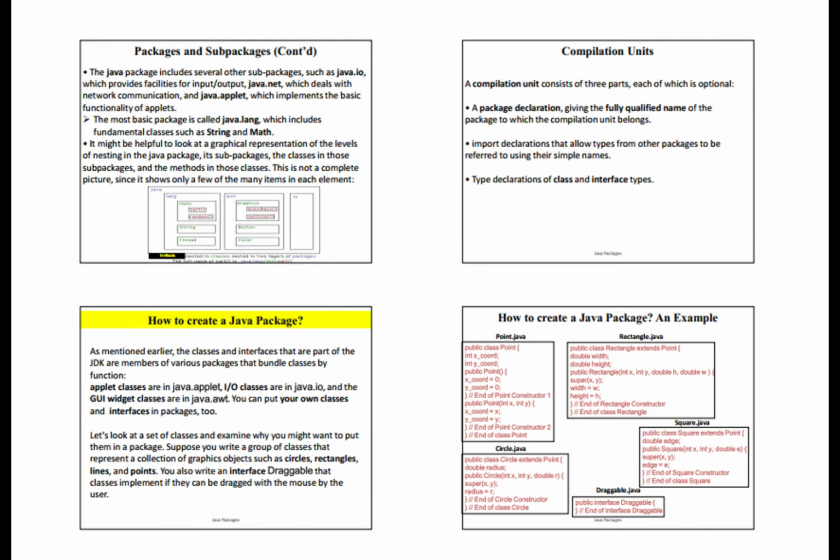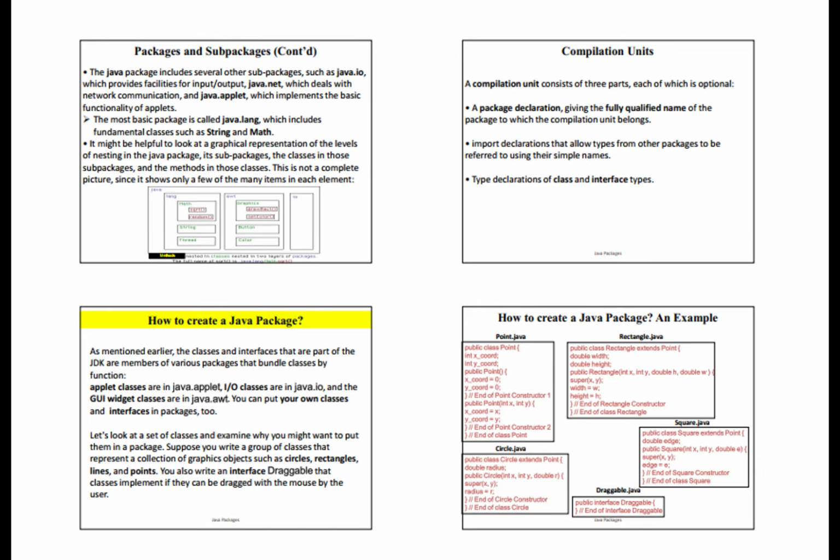It might be helpful to look at a graphical representation of the levels of nesting in the Java package, its subpackages, the classes in those subpackages, and the methods in those classes. This is not a complete picture, since it shows only a few of the many items in each element. Java packages, compilation units.